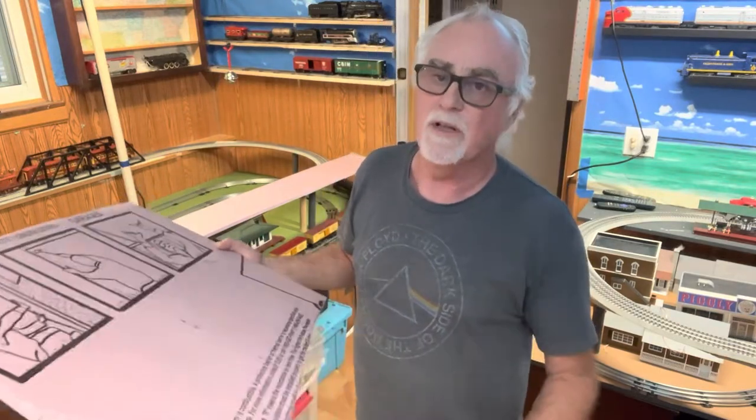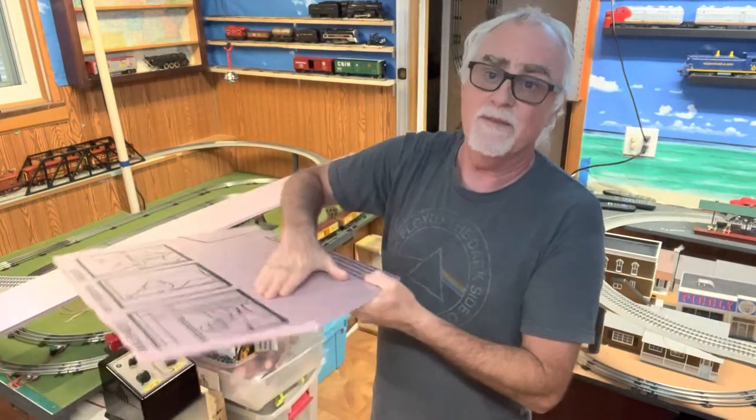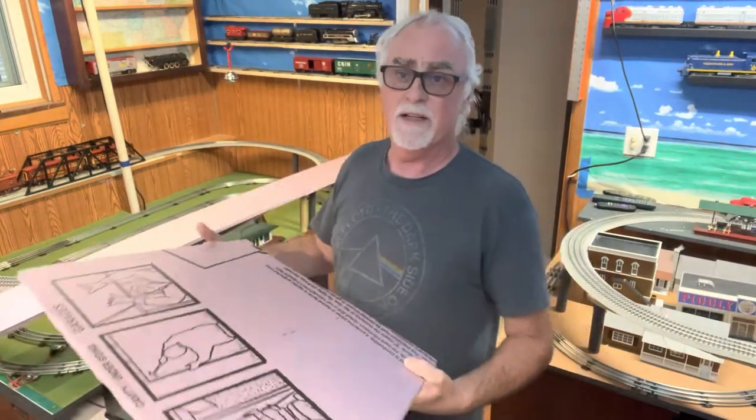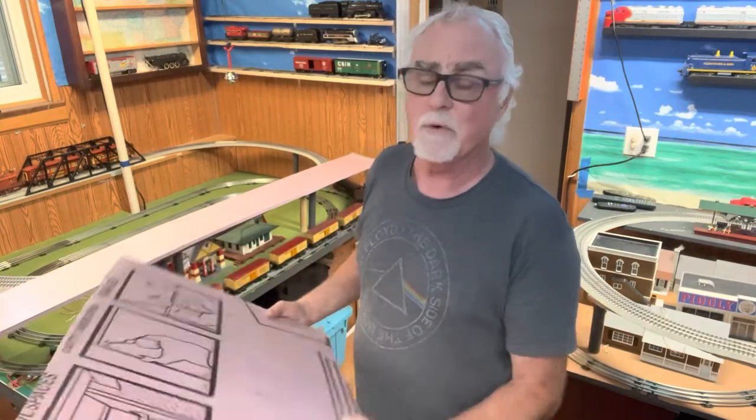You can use this for a million different things. A lot of guys will actually use this underneath their track for sound deadening. I like using it for different scenery type stuff, and this is what we're gonna use it for today.